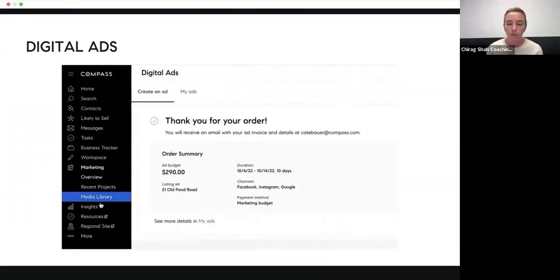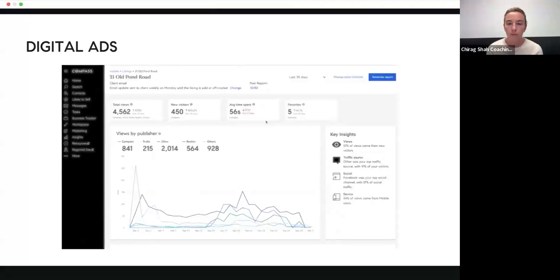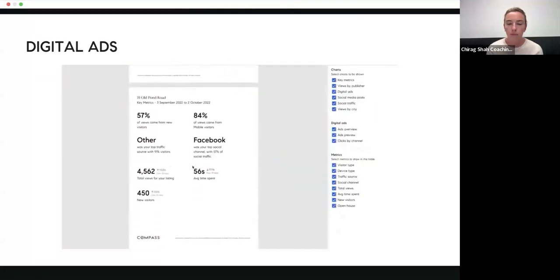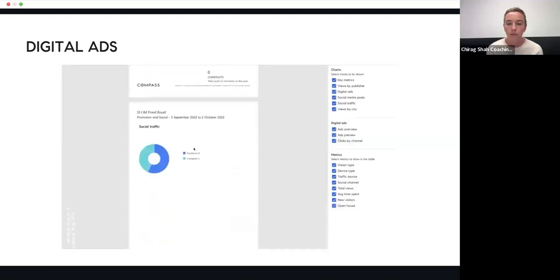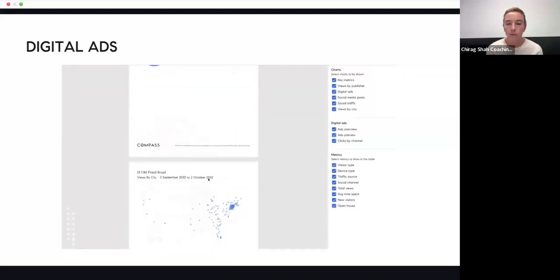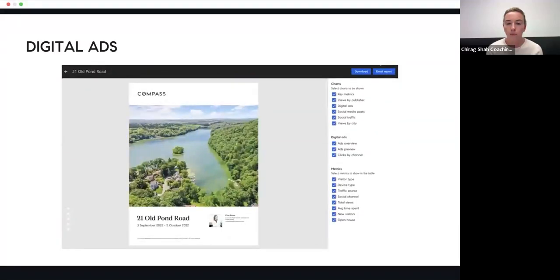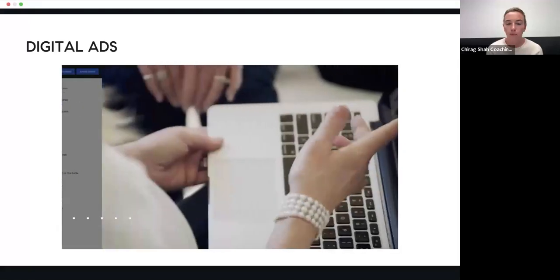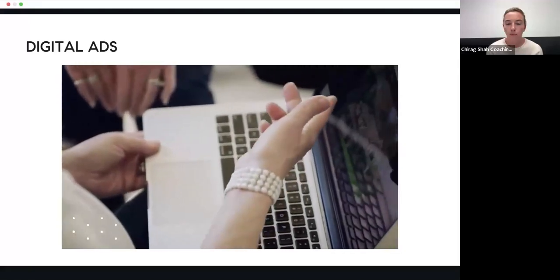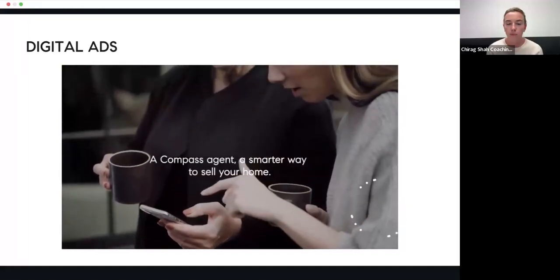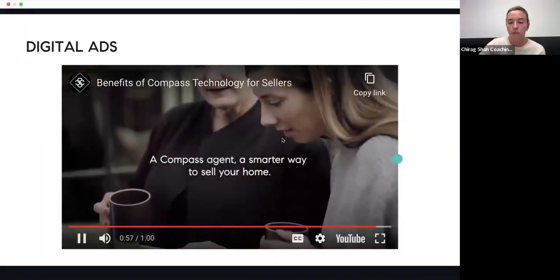We're able to measure the results on our proprietary insights report, allowing us to see how many online showings we've had, exactly how long buyers are spending viewing the listing, and where they are located, down to the devices they're searching on. This allows us to further target and pinpoint the right buyers for your home. Compass technology gives us back the time we need to provide our clients with the most seamless experience, from preparation to closing. A Compass agent, a smarter way to sell your home.